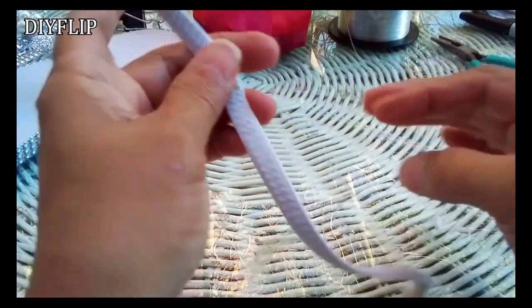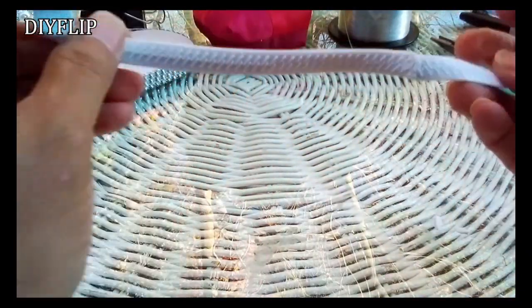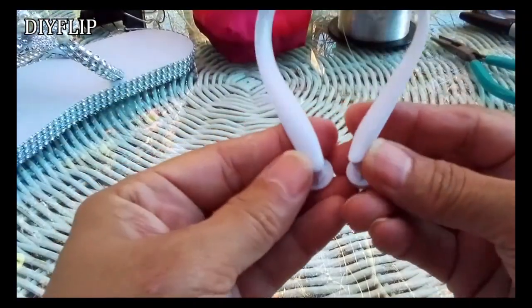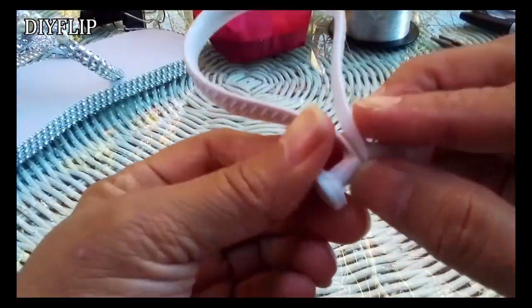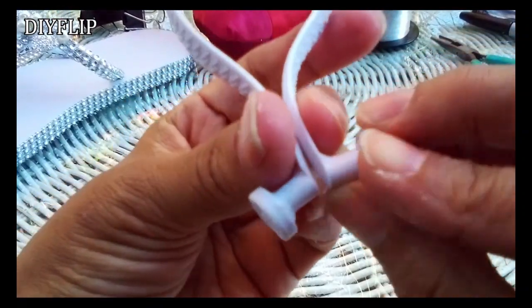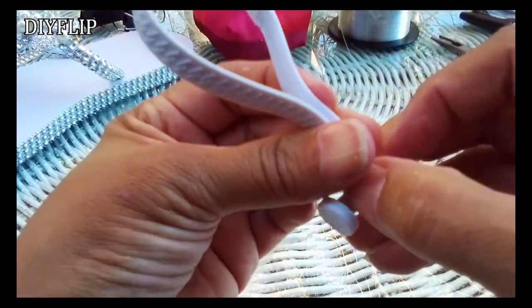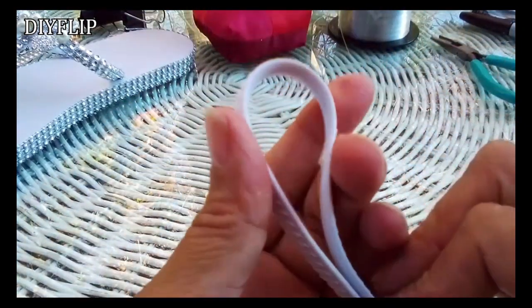Okay, I already sewed it. So now I'm gonna sew the middle. And to sew the middle, you have to take your strap and you have to make sure they're even from the bottom. Even them out. And then you squeeze it there in the bottom. And you go all the way up.